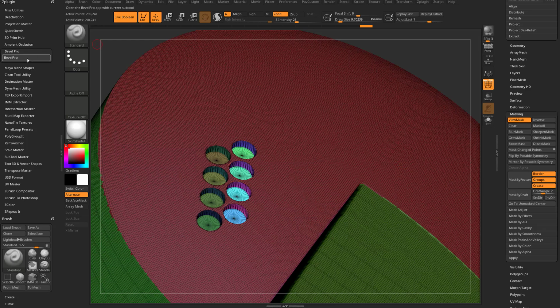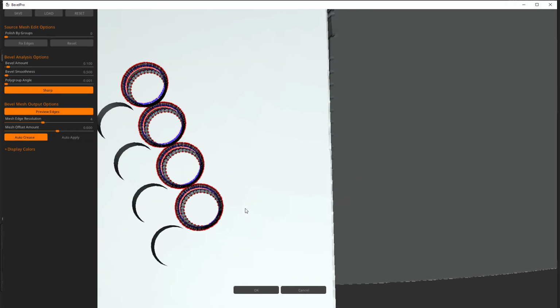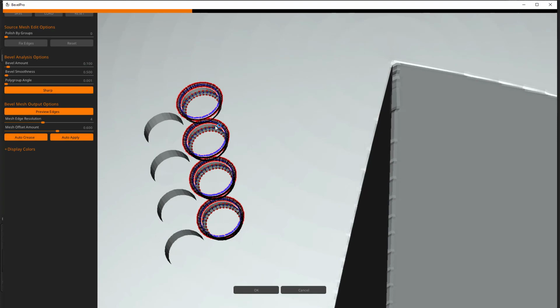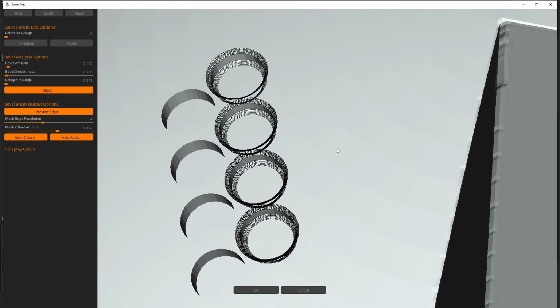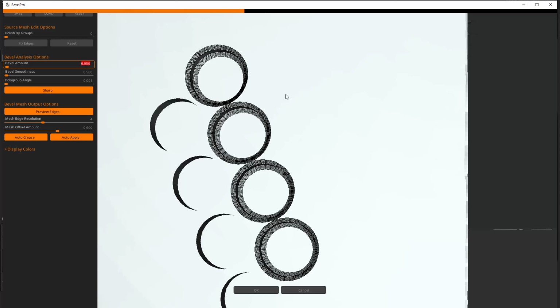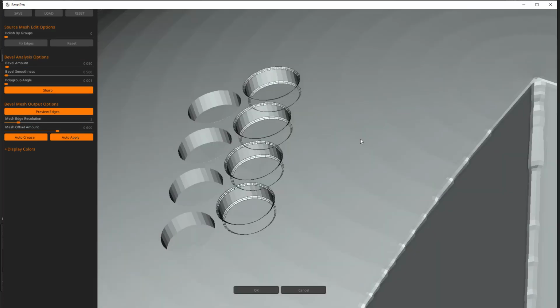So now if I go back in here to Bevel Pro, and we look at this result, you're going to see it kept my bevel setting. So I got the 0.1 in there. I'm going to go in here and say auto apply just so I can see the bevel result. And up here at the top, they're getting a little bit close together. So I'm going to take this bevel amount and we're going to say maybe 0.05. Maybe I'll take this mesh resolution down to 2. There we go. So there's my bevel result.